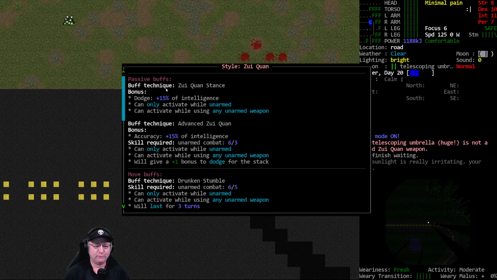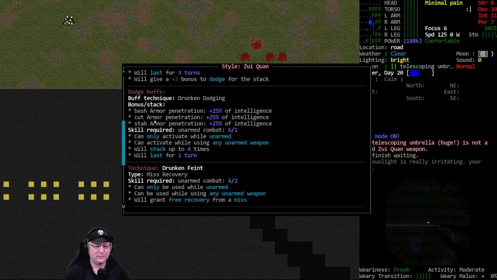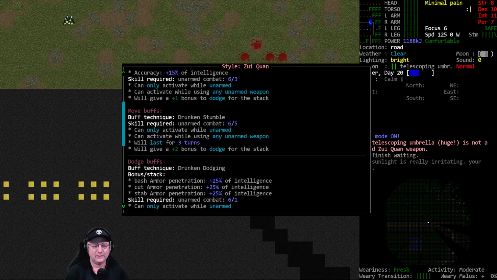We've got the dodge bonus, which is increasing off of my intelligence stat. So with the CBM, we would have been at 13 or 14 intelligence, or 15, whatever. Then again, intelligence gives us an accuracy bonus, plus +1 dodge bonus for the stack. Move buffs, good old drunken stumble, +2 bonus to dodge for the stack. Drunken dodging. And, again, you get armor penetration based on intelligence. So, there's a lot of things that stack into the intelligence that we have a very high amount of. Plus dodges. Plus free recoveries from misses. Plus a grab break. And then the good old drunken counter will counterattack when you dodge. So, it's somewhat similar to Aikido, but it's got a little bit more of an offensive bent to it.